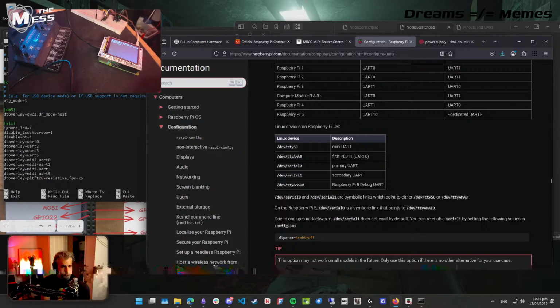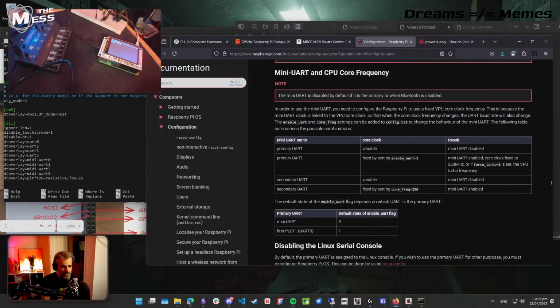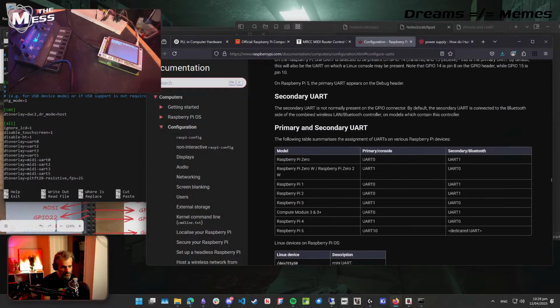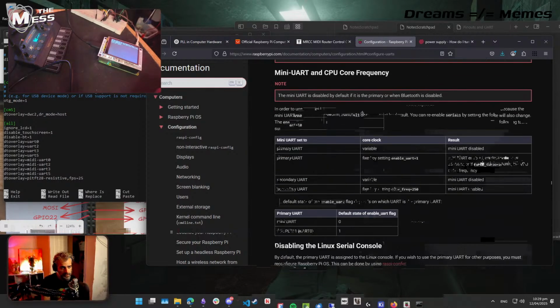So /dev/serial0 and serial1 point to those. Mini UART set to primary UART, core clock variable, mini UART disabled. The default state of the enable UART flag depends on which UART is the primary UART. Mini UART is the primary UART in our case. The default state of the enable flag is 0. Yes.